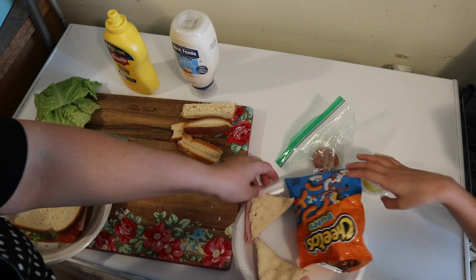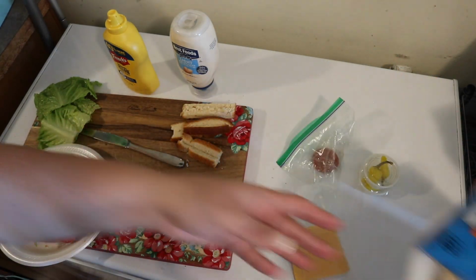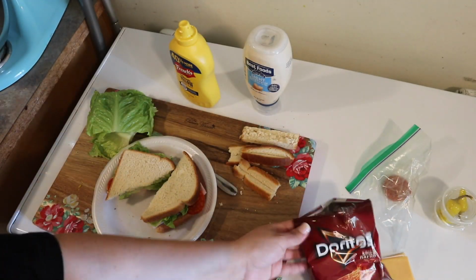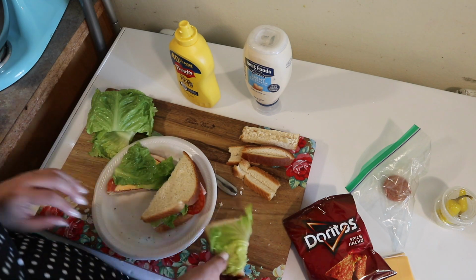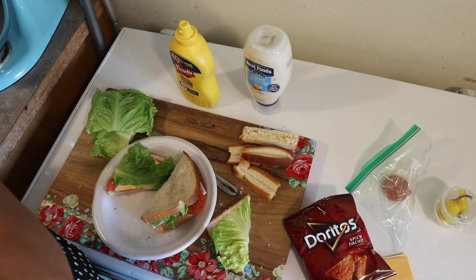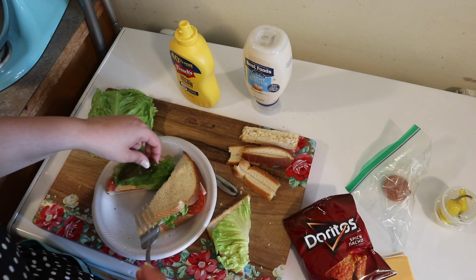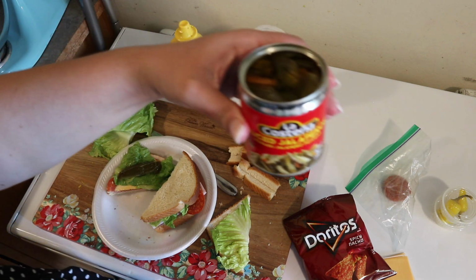Mine's so plain. Simple. And then you're going to have it with some chips. Okay, he's gonna have it with some spicy nacho chips. I forgot to add some jalapenos, so I'm gonna add some. Show the jalapeno. Ooh, lo quieres entero? Enteros? No. They're like slices. Yeah, they are slices. This is the jalapenos that we use.